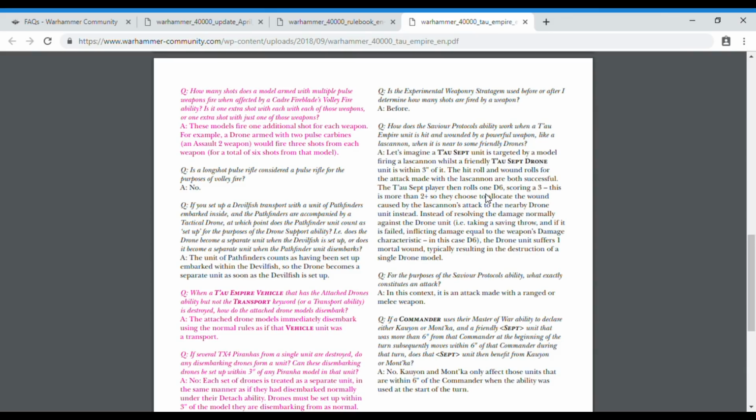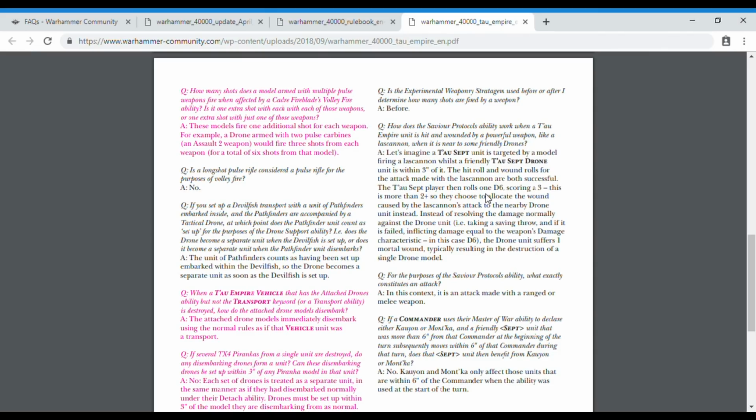It's not enough to make gun drones, I don't know. I mean, within 9 inches is so short that this is unlikely to be super useful. The exception, of course, being for Overwatch or something like that. Like, this is fantastic for Overwatch. A gun drone shooting 6 shots that we're already going to hit on a 5 or a 6, and if they're Tau-Sep, they're still hitting on a 5 or a 6.